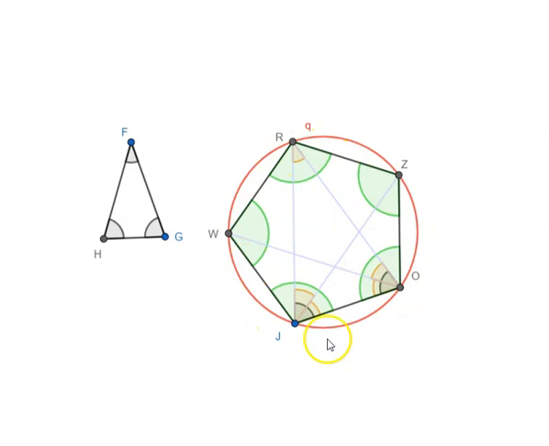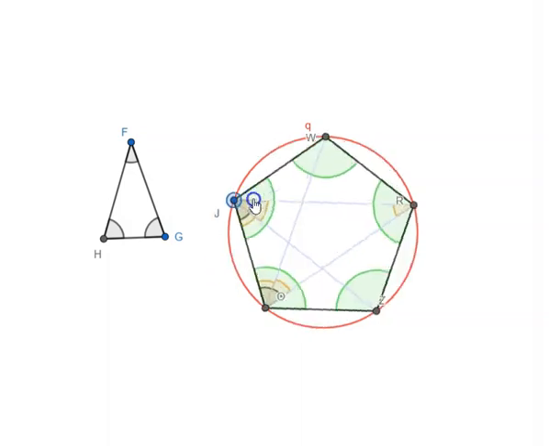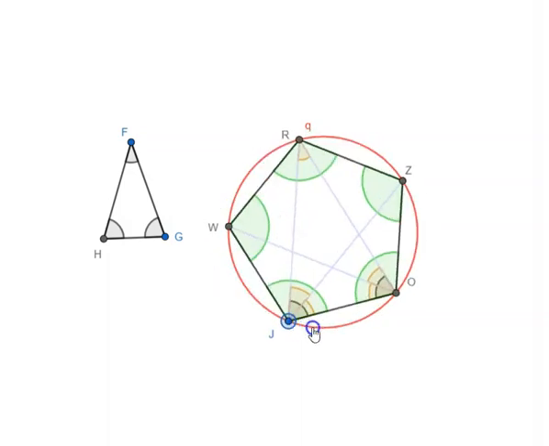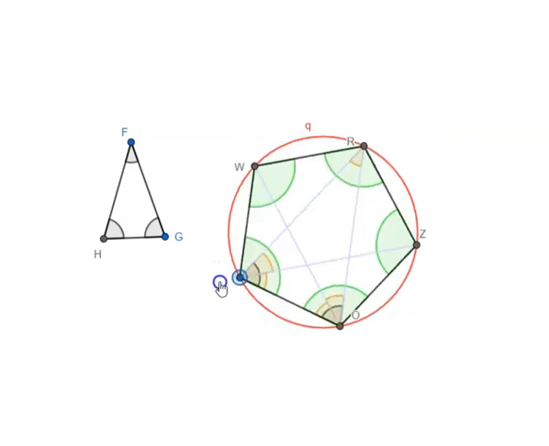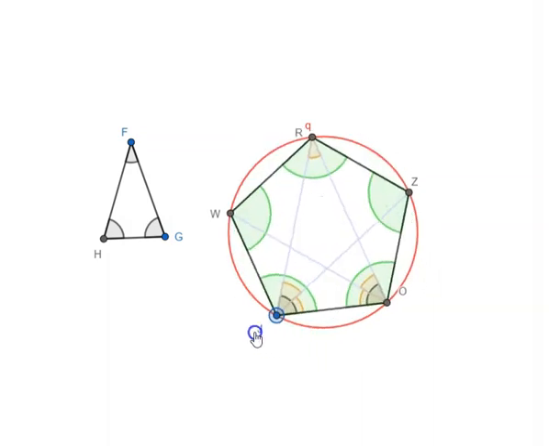So we have shown that this pentagon is equiangular and equilateral. That means it is a regular pentagon which has been inscribed on a given circle. And here, remember, it doesn't really matter where you choose the initial point. J is the initial point. I can move J, but we can't really move any other because those are based on intersections. So you can choose any point as the starting.